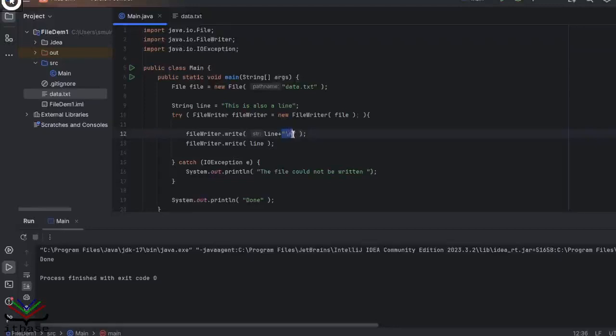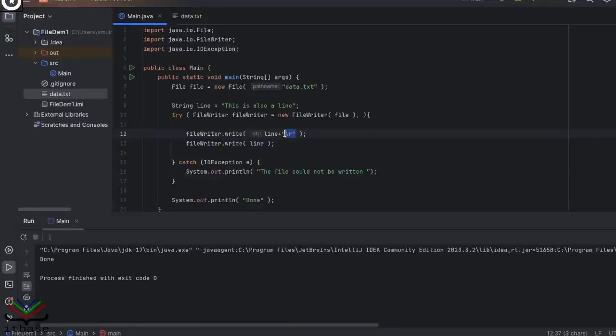Using an explicit line end character like this can be awkward. If you're working in some versions of Windows, you're going to have to use a two-character combination like that: \r for carriage return and \n to create a new line. If you're working on Unix-based computers, Apple counts as that these days, Linux, and a number of other Unixes, then you'd just use the new line character. If you're using an older Apple, you'd just use the carriage return.